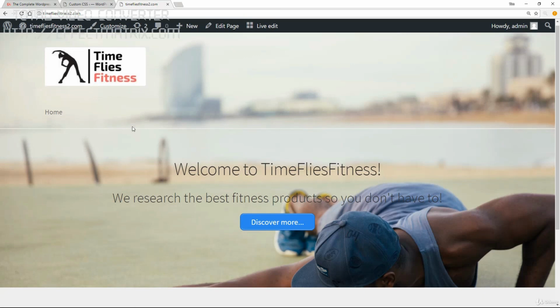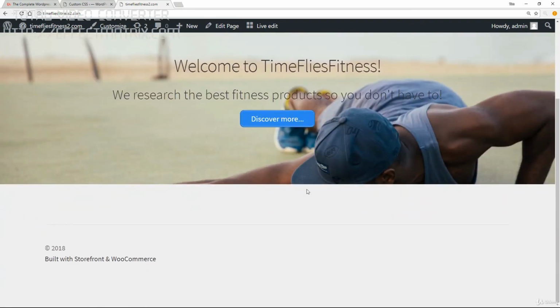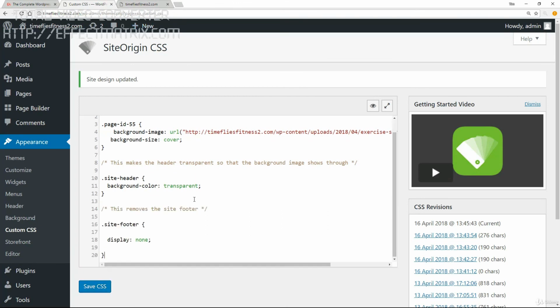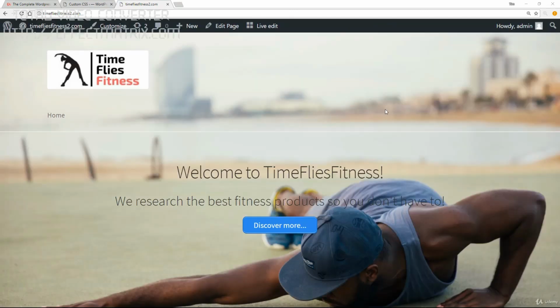Now, I think that looks pretty cool. I'm pretty happy with that. Now, I could do something with the bottom of this image as well. I could slightly extend this, because if we're honest, the way that is cropped, and I could do all kinds of stuff with cropping, but I don't want to get into it right now, but the way that is cropped, it perhaps looks a little bit odd. So I'm going to add in another bit to my custom CSS, which is this bit here. This removes the site footer. Okay, click Save CSS again, go back to the site and refresh once more. And now my footer, that white space at the bottom there, has disappeared and my image is extended somewhat further.